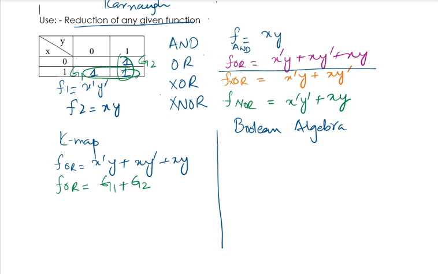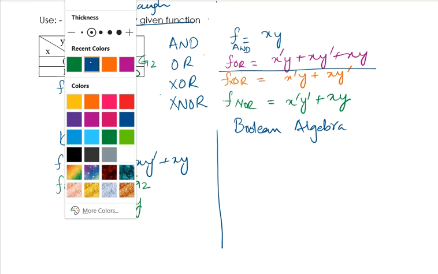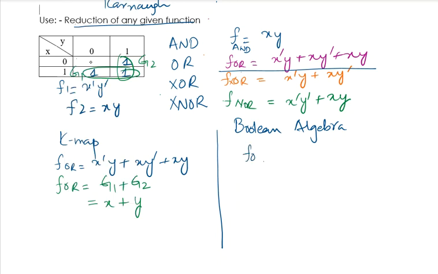So now for G1, only write the input variable which is not changing and discard any other. Here x is being kept constant along this group in the horizontal direction, but y is changing. So this would be x here. Plus, for G2, y is constant, but x is changing, so it would be y there. Now let's reduce the same function using Boolean algebra.